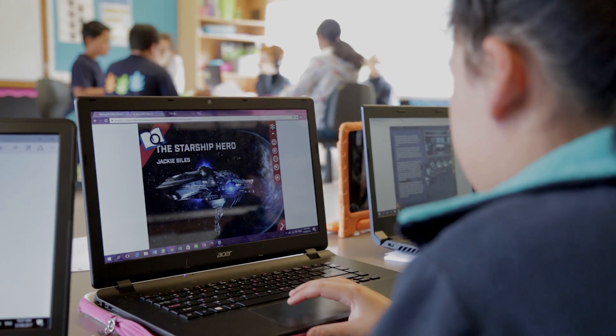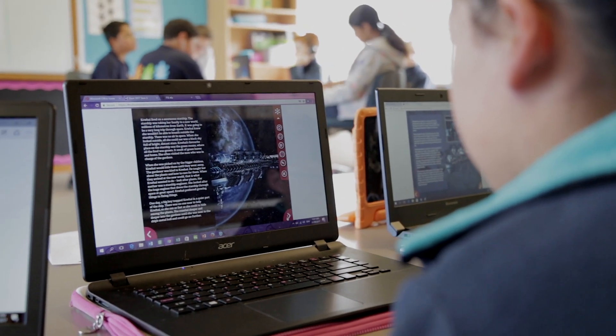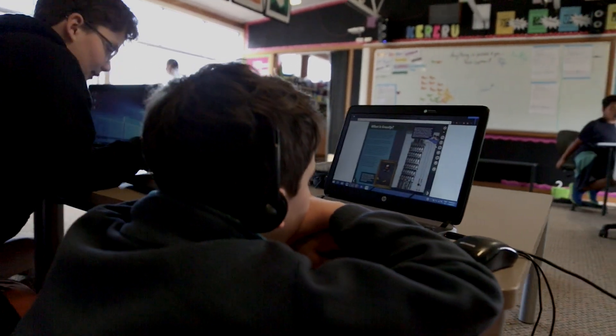I would definitely recommend TTS Universal. We've found it has streamlined the way all our students use their computers for reading, research, and inquiry. The inquiry model on the TTS folio site is very generic so it can be adapted for different schools, but it follows a Bloom's or similar model, so it's very current and relevant. The professional development available has been helpful as well. We started with the free trial, and as soon as teachers saw what was available, it was really difficult to take it away from them.